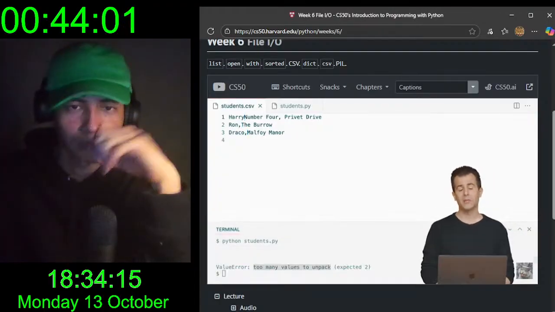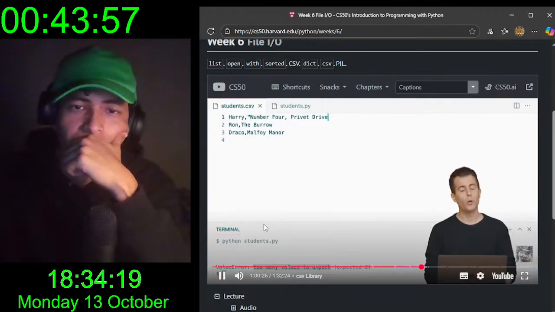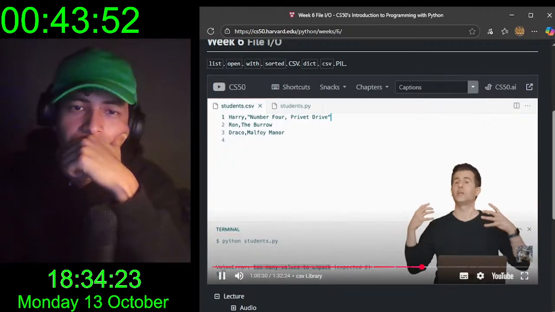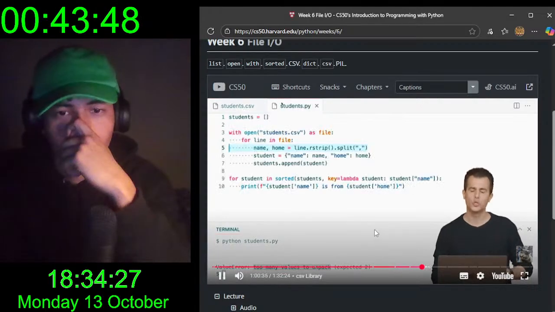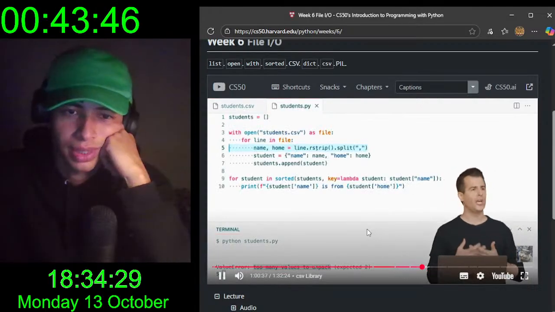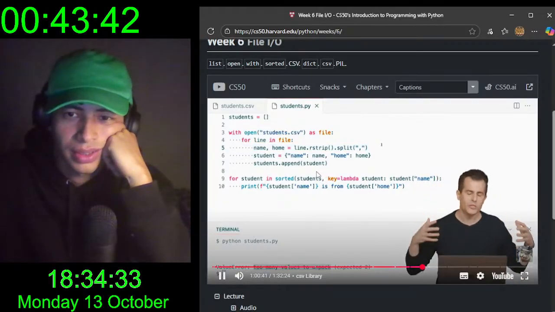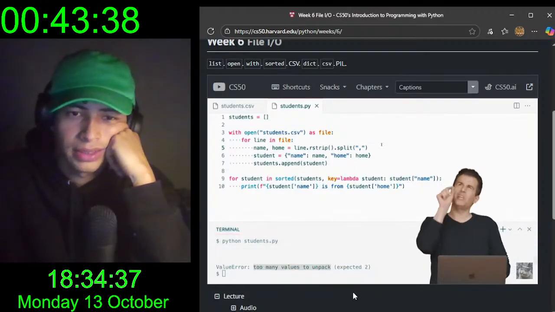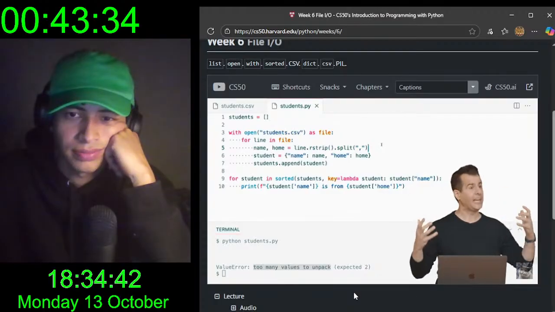I could maybe do something like this. I could escape the data, as I've done in the past, and maybe I could put quotes around any English string that itself contains a comma. And that's fine. I could do that. But then my code, students.py, is going to have to change too, because I can't just naively split on a comma now. I'm going to have to be smarter about it. I'm going to have to take into account split only on the commas that are not inside of quotes. And it's getting complicated fast.